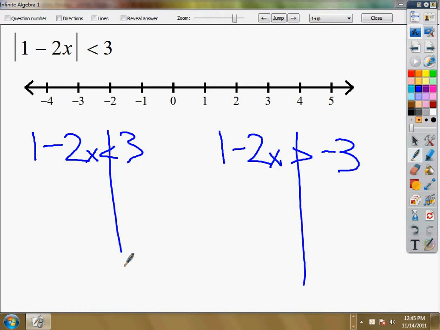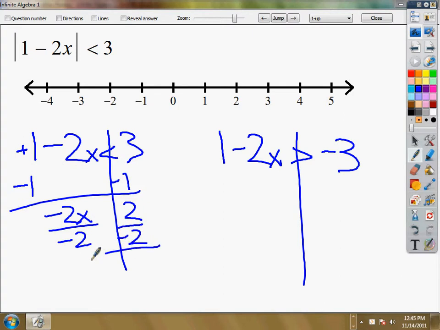From here, it's pretty much just a simple solving problem. Instead of plus 1, I'm going to subtract. Remember, you look at the sign that's in front, so this will be plus 1, so I'm going to subtract 1. 3 minus 1 is 2, and then I just divide by a negative. When I divide by a negative, I need to flip over that inequality, so it becomes greater than, and x is greater than negative 1.